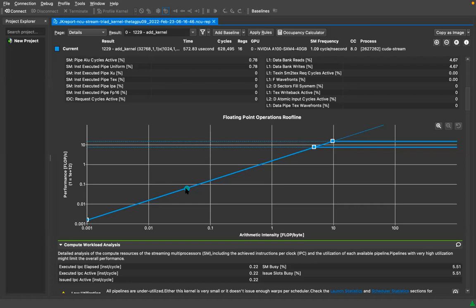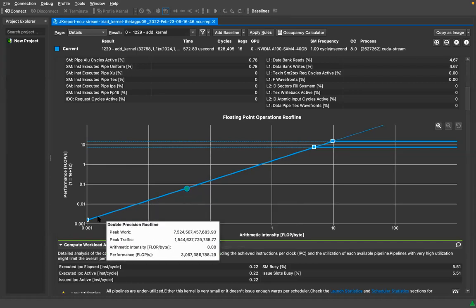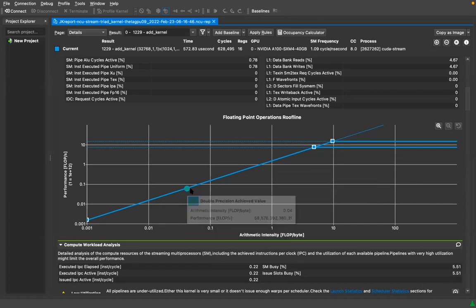So in this case, obviously we are measuring the memory bandwidth. So our kernel is supposed to be a memory bound kernel, right? And our kernel hits the roofline of the memory bound kernel. Even though the flop rate is much less than the theoretical peak flop rate of A100, we can say this is a very well optimized kernel because it touched the memory bound roof, right? That means your code fully utilizes your memory subsystem. Here its arithmetic intensity is 0.04 and the measured flop rate is around 60 gigaflops per second.